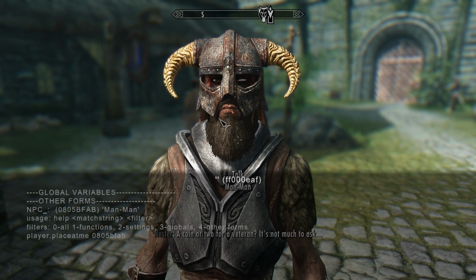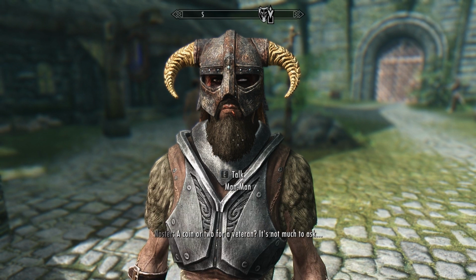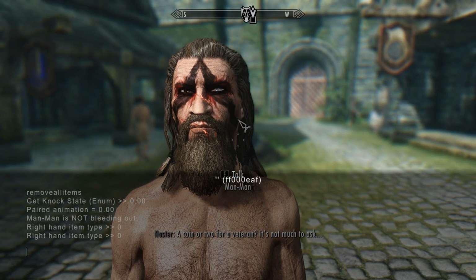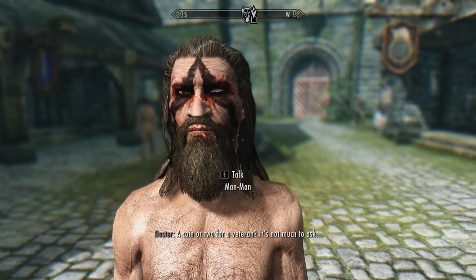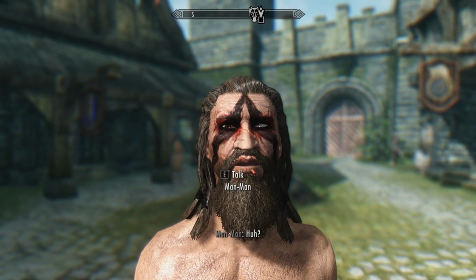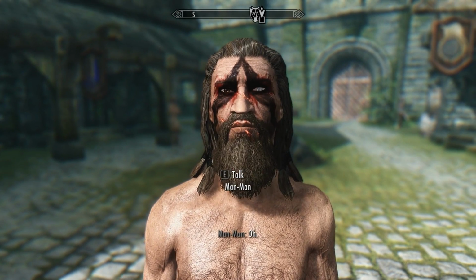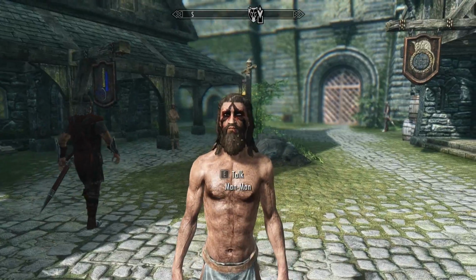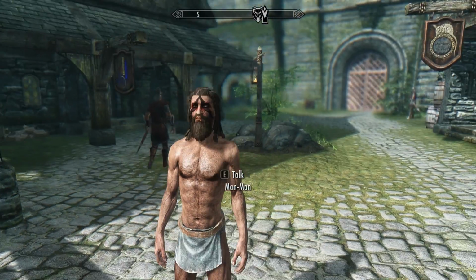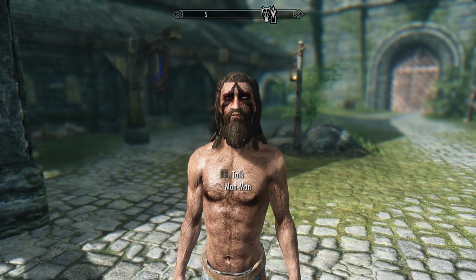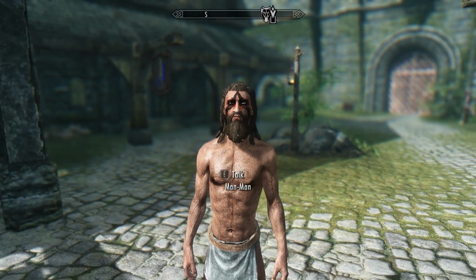There we go. So let's press him and let's do remove. I'm sorry about this, I'm gonna strip you naked right now. Remove all items. Boom. So we can have a good look at his face. His beautiful, majestic face. As you can see, several types of face paint. The beard, the hairstyle, the scars, everything is there because we exported the face generation data by pressing Alt-G and F4. So, that is how you make a follower like Man.